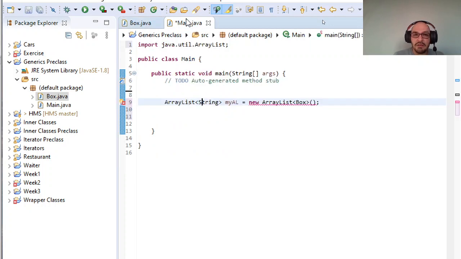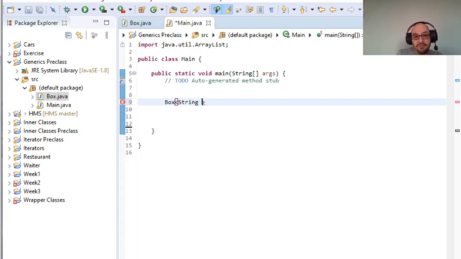So what I really want to do now is use it. In my client class, in this case, in my main class, I can create an instance of the Box, but because Box is generic, I need to define what is going to be the type of the element that the box is going to contain.